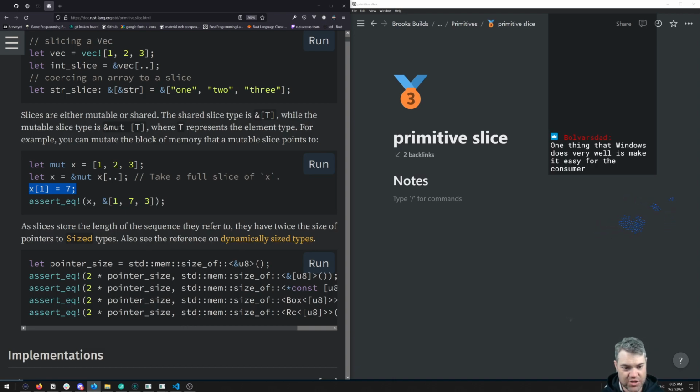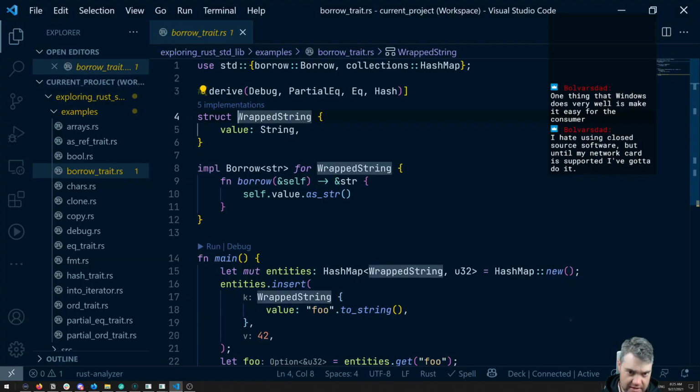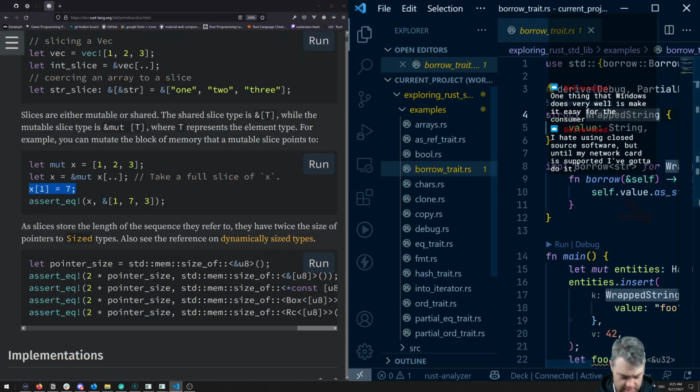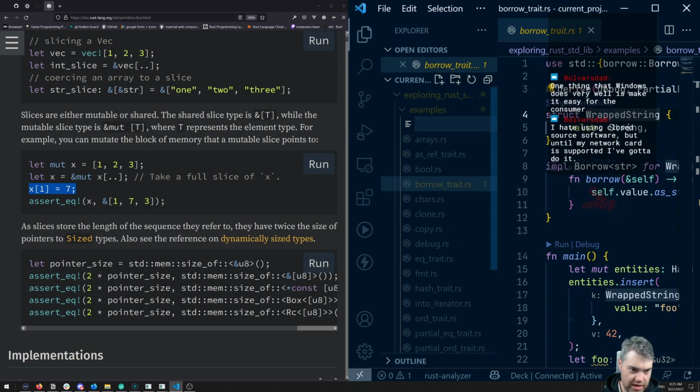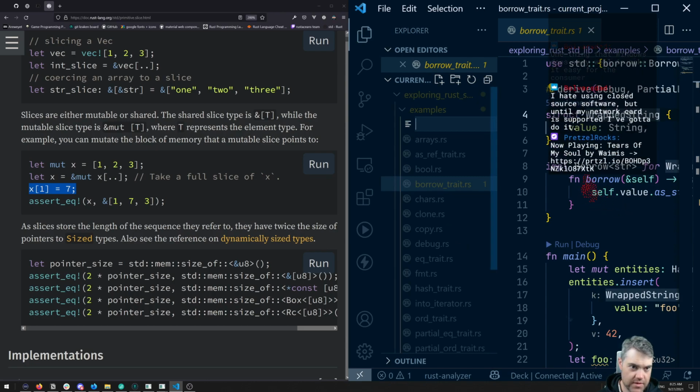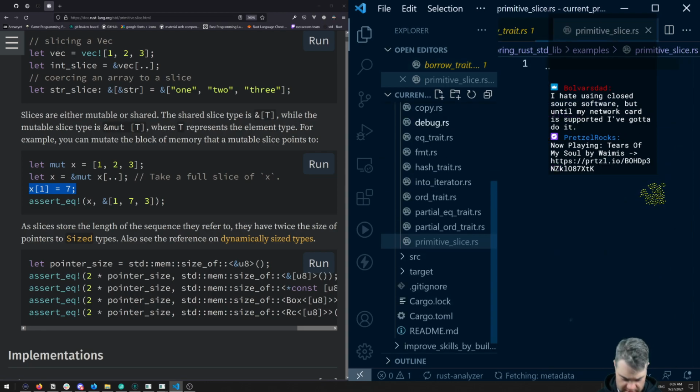Okay, so this is interesting. Slices have twice the size of pointers to sized types. So okay, we can do this with a size_of thing. This could be interesting. Let's do primitive slice .rs.